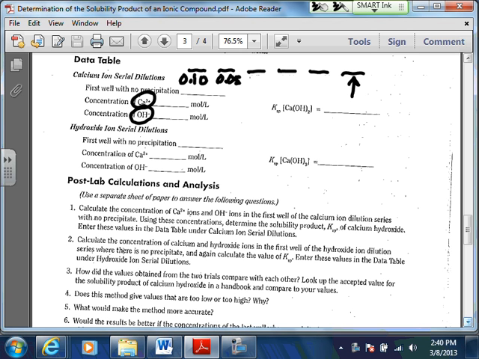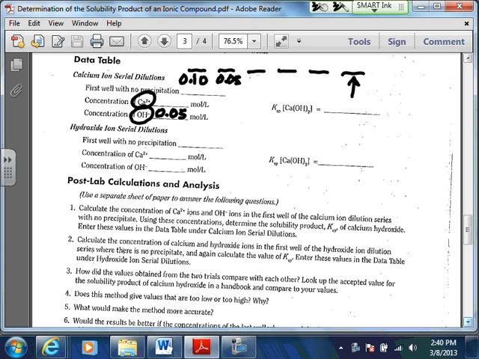And then, for the concentration of the OH minus, you're adding 0.1 molar sodium hydroxide in each of the wells. So your concentration of OH minus in each of the wells is going to be 0.05 moles per liter because you're adding 5 drops of that, 5 drops of something else. So, and you didn't do any serial dilutions with the OH minus. So the OH minus is going to be quite a bit more concentrated than the Ca2+.